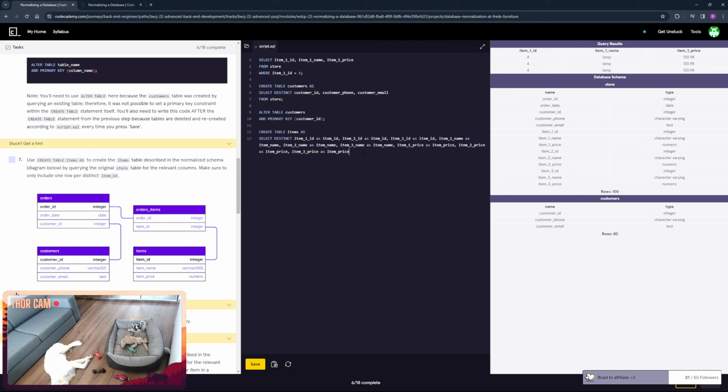Or what the hell are we going to create with this? But we can take a look. From store. And then immediately, let's select all from items, limit to 10.